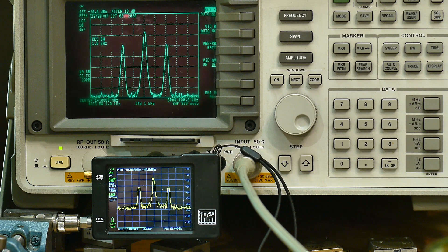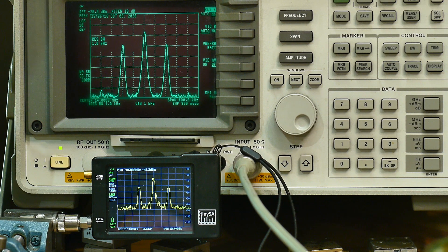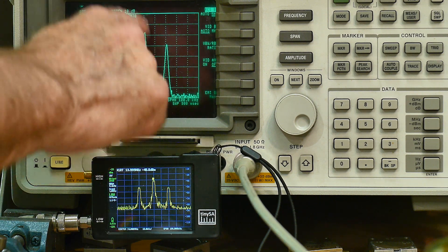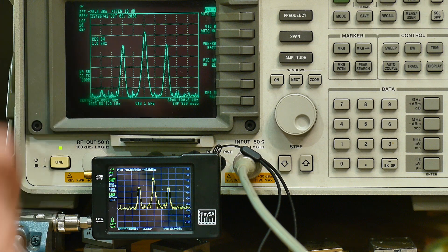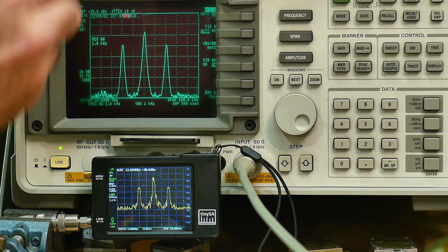Most filters have — I don't think Gaussian is the right word, maybe a Bessel function — it's a bell-shape type curve. And you can see here that the shapes of these peaks are not the shape of the carriers; they're the shape of the filter. The filter has a certain bandwidth, and the way bandwidths are measured is at the 3 dB point — you measure the half power point on the filter, look at the width, and that's what you publish. So the finer the bandwidth, the more resolution you have.